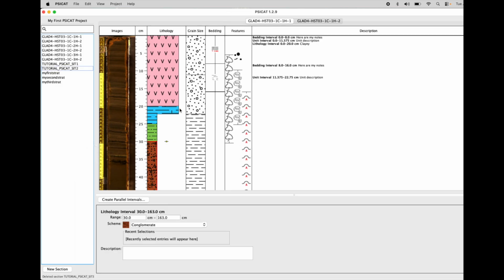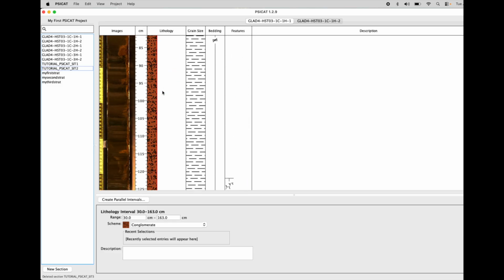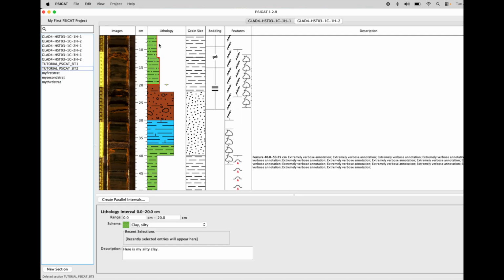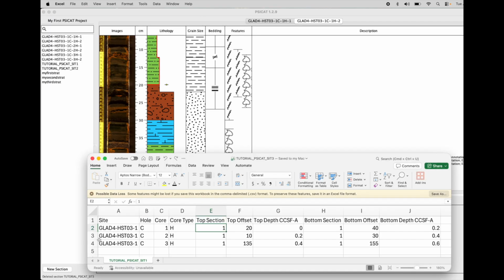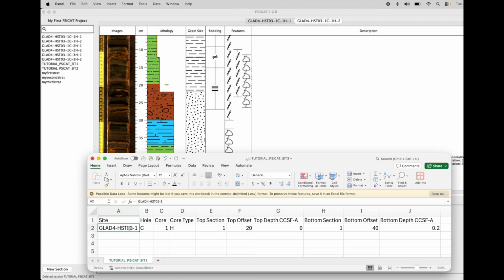Let's say that we wanted to, so here's our first section, here's our second section. Let's say that we wanted to just take from depth 150 of the bottom section all the way to the bottom and then continue into the section following it and take up to 20 centimeters of that section and include that in our strat column. That can be achieved with a single row of metadata. Do that as follows. I'm just going to delete these other 2 rows and just create one from this.